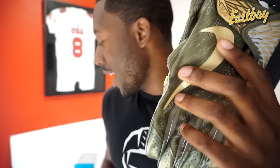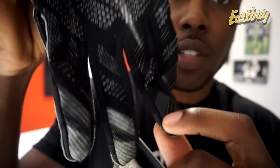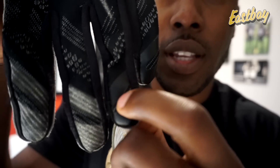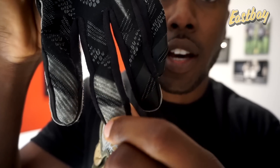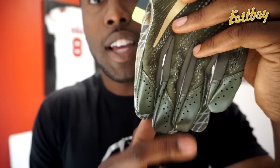Fingertip caps create a lockdown feel. They had that on these gloves as well — you can see them here. The fingertip caps are a little bit different on these special edition ones. You can see these have kind of two stripes to still maintain some range of motion. These new ones have that traditional synthetic material on the fingertips, kind of like the Vapor Jets. So that's another confirmed update that Nike made.